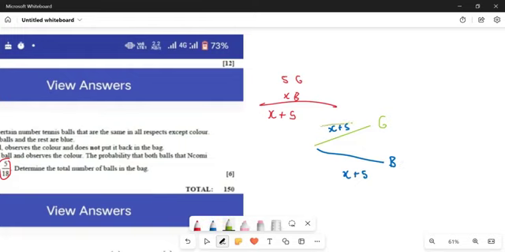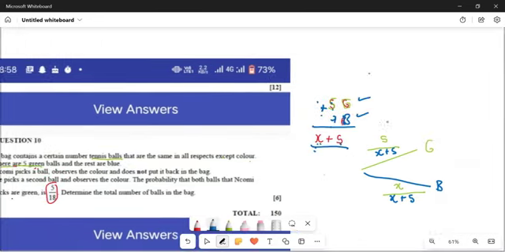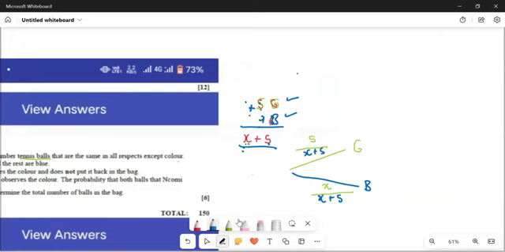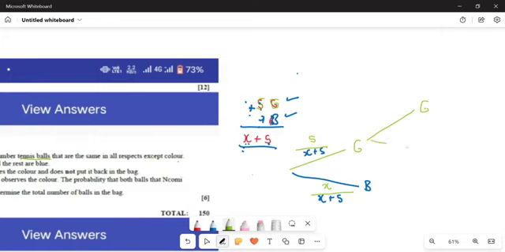How many greens are there? 5. And how many are blue? X. Now, if we get green, we are interested in this part only. Let's pick for the second time. If we started by picking green, we can either have another one which is green again, or if we don't have another green, we're going to have a blue one.